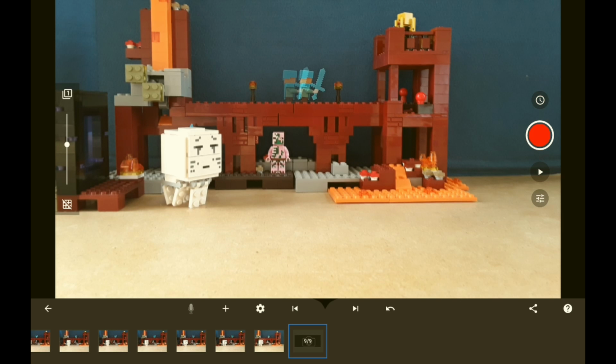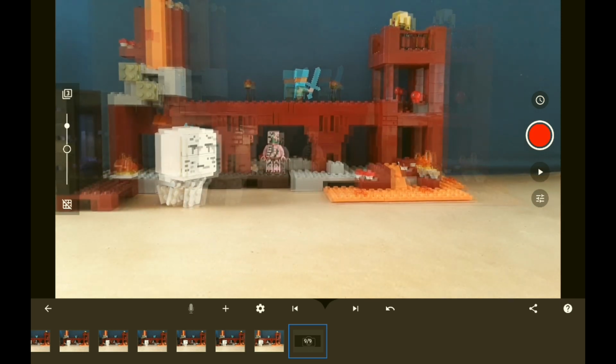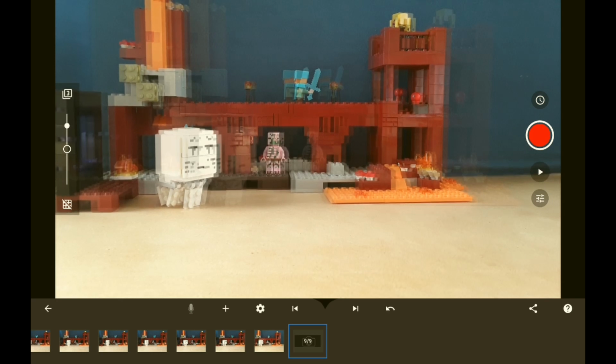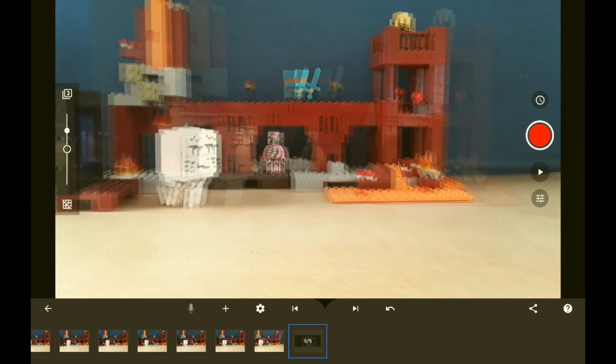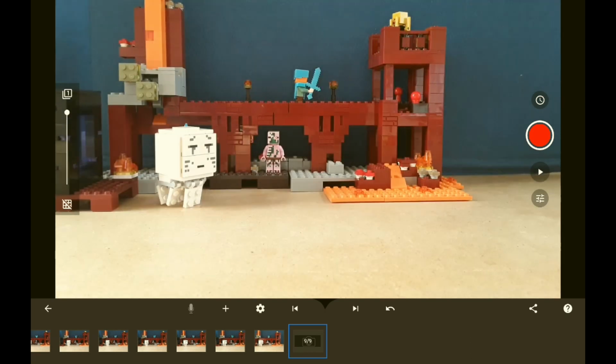So that's pretty cool. You've got a little slider to adjust the opacity. And you can also not just see the last frame, but also the last 3 or last 5 frames you took. I usually only show the last frame because several frames gets a little messy, but the option's there if you want it. And then we also have a little grid we can show.